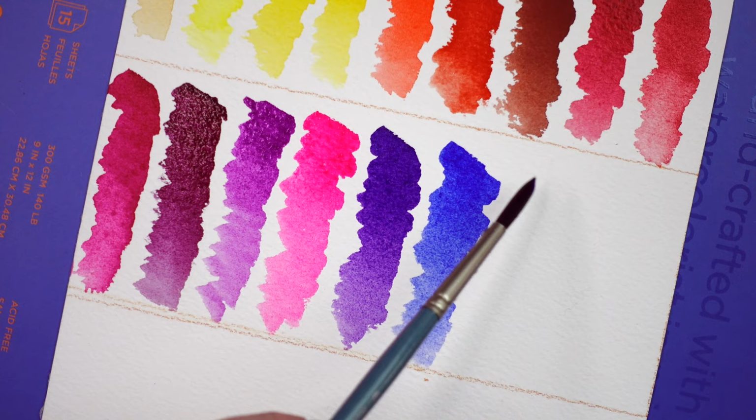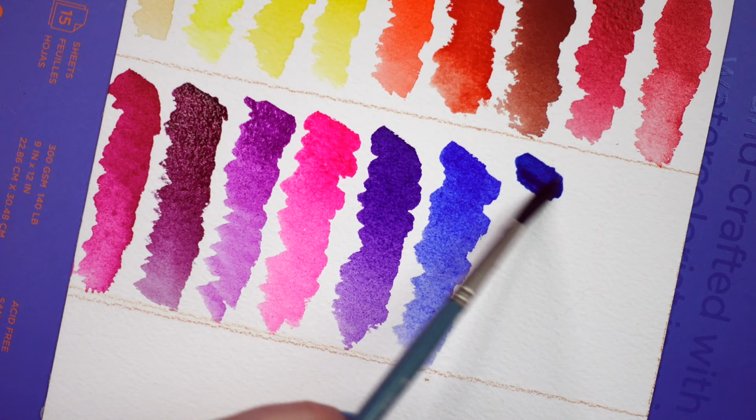So today I'm going to be taking you through the process of my project, which was basically creating my own Holbein watercolor set and putting it into a nice little tin, unwrapping, swatching, and demoing everything with just a kind of simple citrus painting.